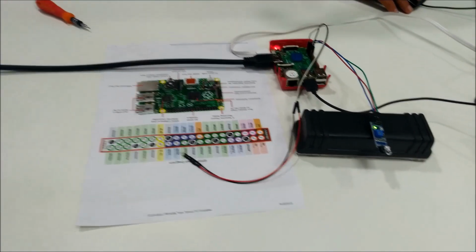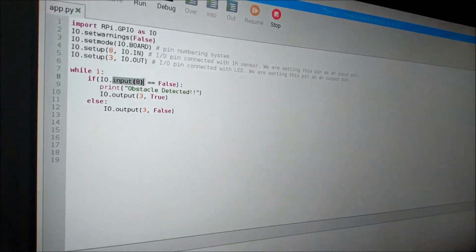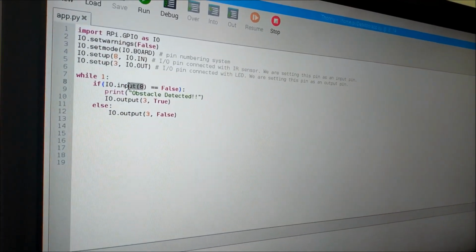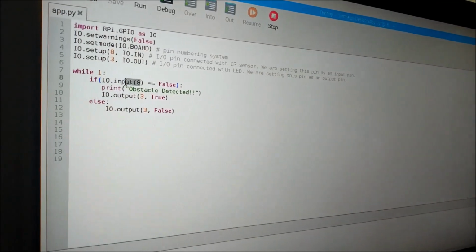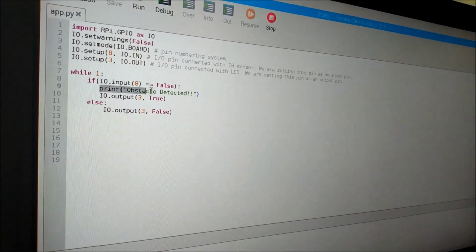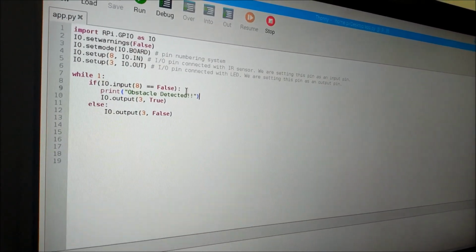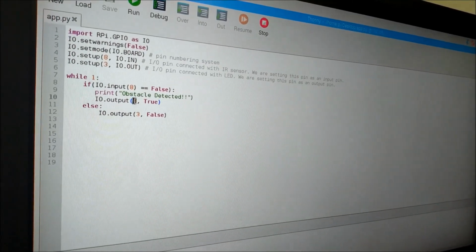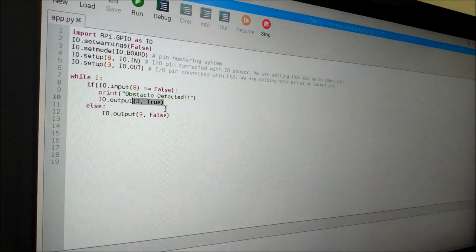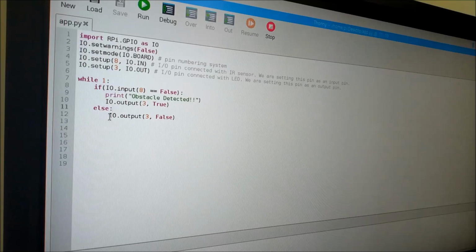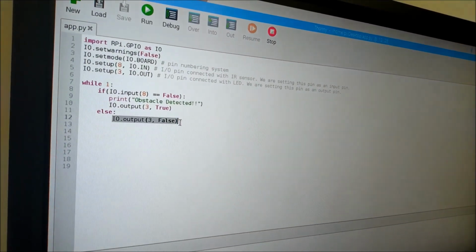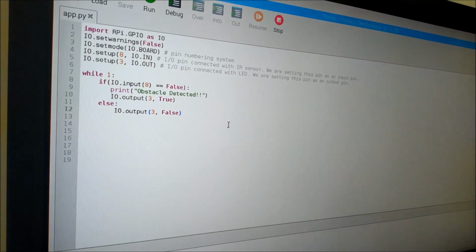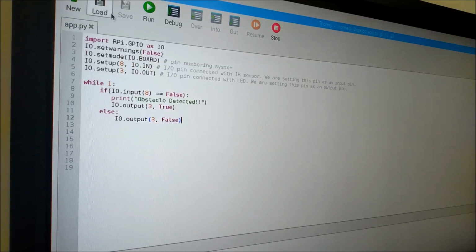So, coming back to this code, whatever input we get from pin number 8 is from the infrared IR sensor. Suppose it gives me 1 or 0 depending upon whether an obstacle is detected or not. Whatever it detects would be used in this if block, and depending on that the condition would run. In our case, whenever there is an obstacle, it would print obstacle detected. Apart from that, this output pin number 3 was associated with the LED. I would ask this output pin to go true, by which I mean it would glow. With this other statement, I would ask my LED not to glow. That's it. So this was the simple code for detecting an obstacle, and when the obstacle is detected, the LED would glow apart from the print statement being executed.